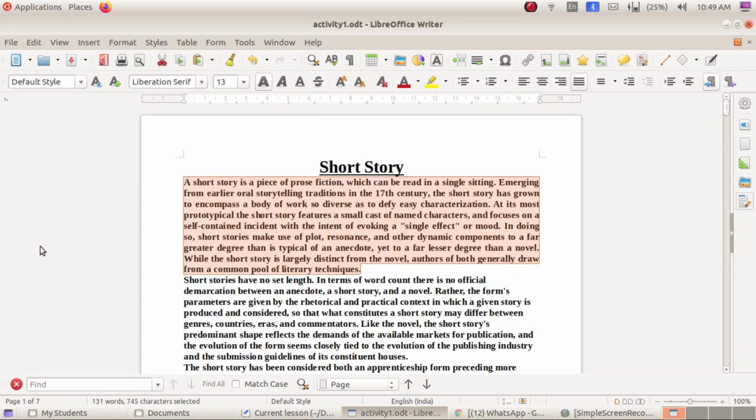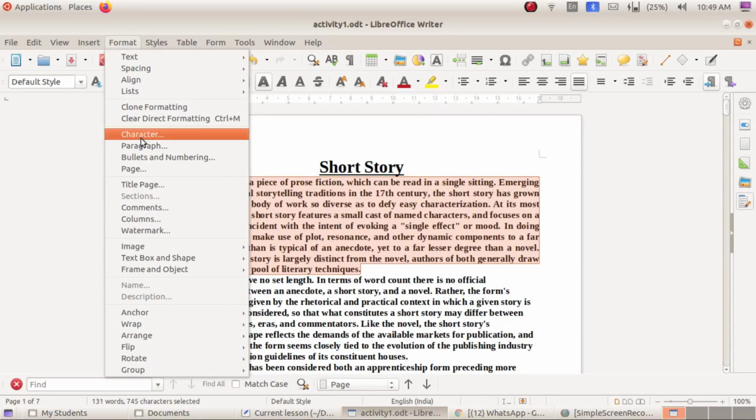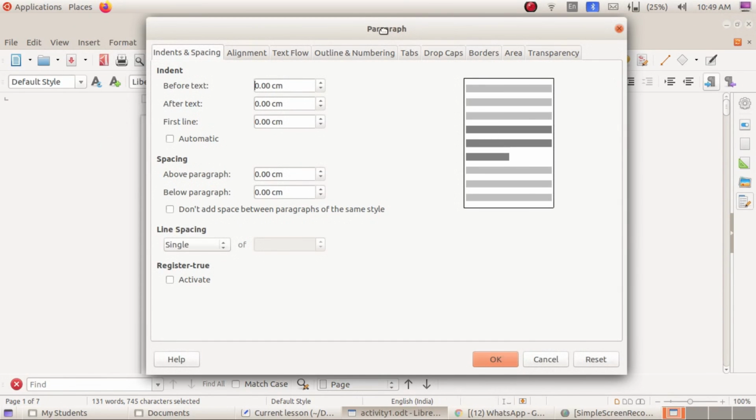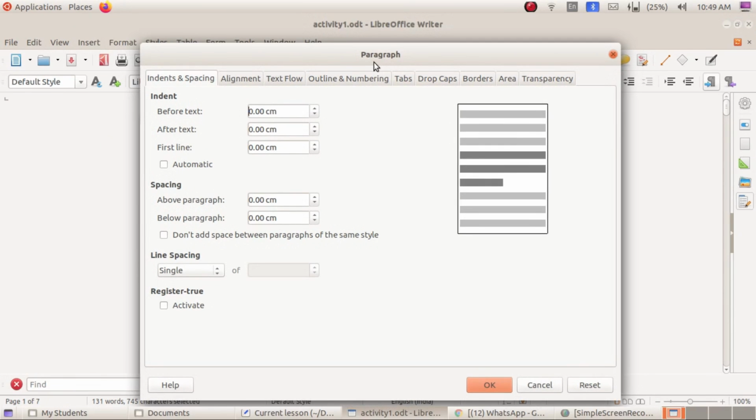and by keeping the selection as it is, you need to go through the Format menu, then Paragraph. You will get a small window like this. Here you should select Indents and Spacing. Here the indent, spacing and line spacing, these are the three topics we are going to explain right now.